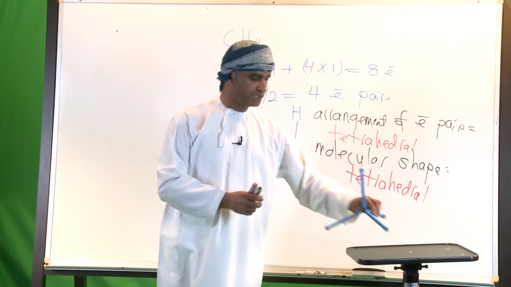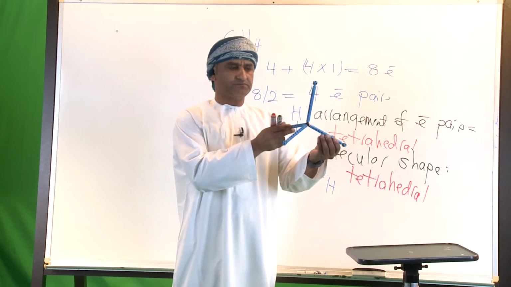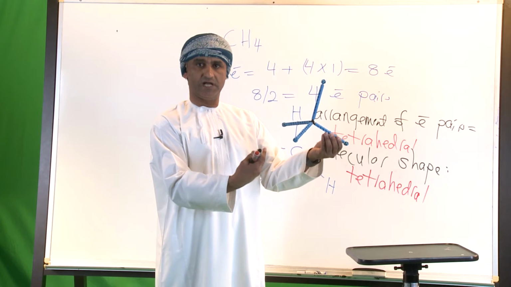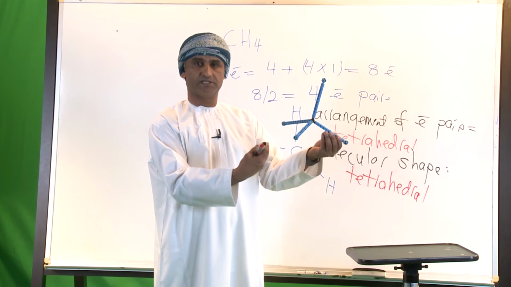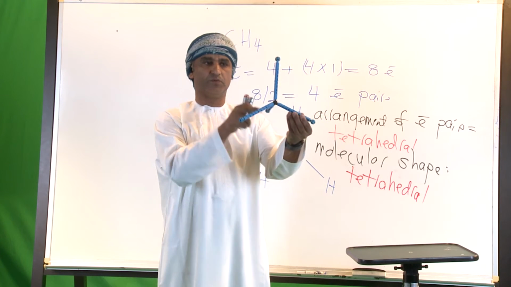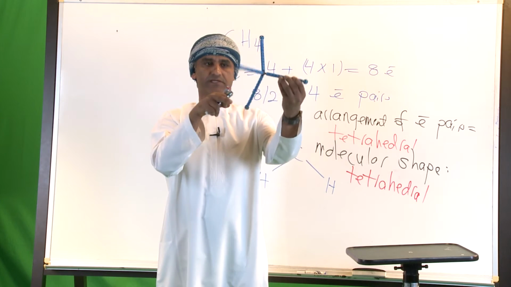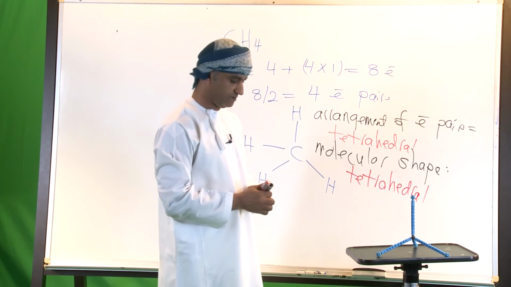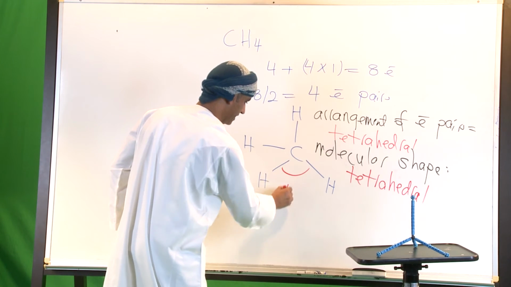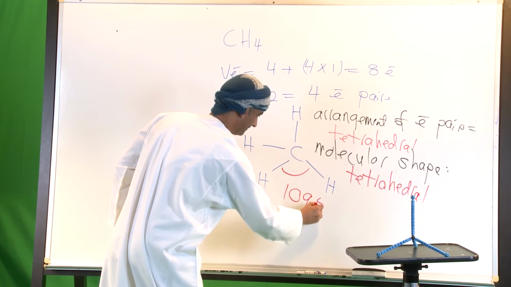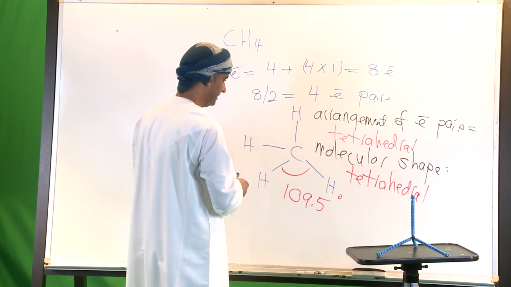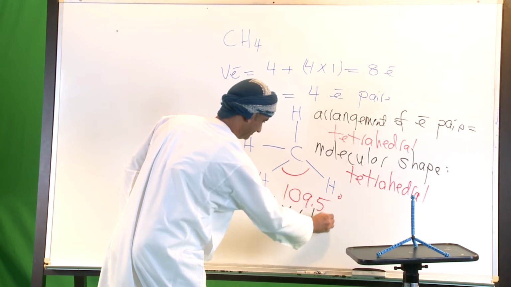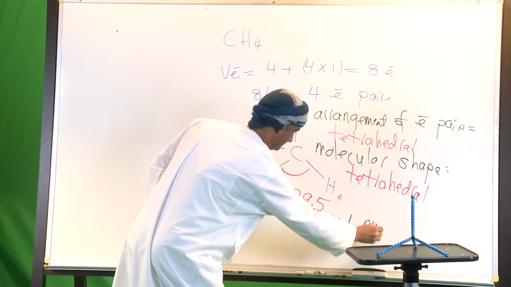The bond angle, if you look carefully at the model, is not actually 90 as somebody might expect. At first glance, when you look at the Lewis structure or the molecular structure, it's actually 109.5. All bond angles are 109.5, and that 109.5 is called the tetrahedral angle. So that's 109.5, which is the tetrahedral angle.